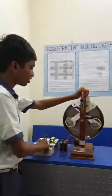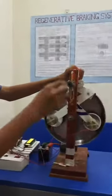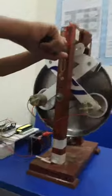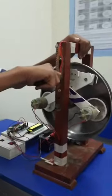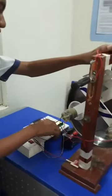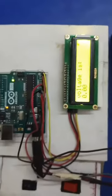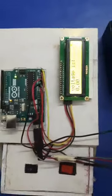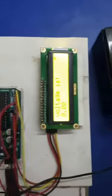When the wheel rotates, the friction lining arrangement does not touch the brake drum. But whenever the brakes are applied, the friction lining arrangement touches the drum. Hence the voltage is produced using this dynamo, shown on this LCD display. As the brakes are not applied, the initial voltage is 0. But whenever the brakes are applied, the voltage is 5 volts.